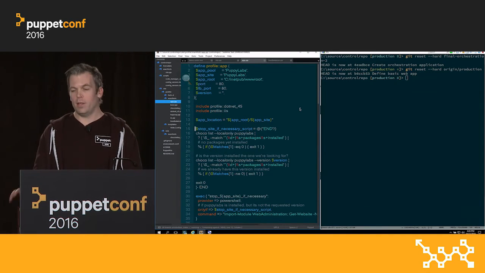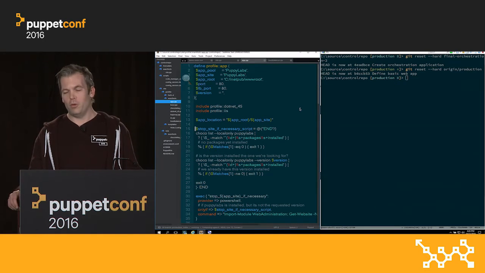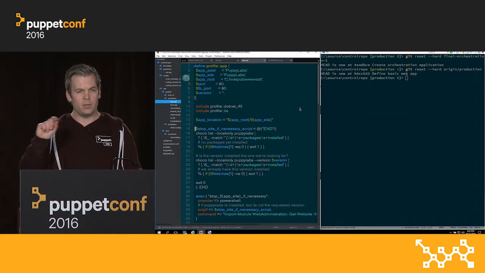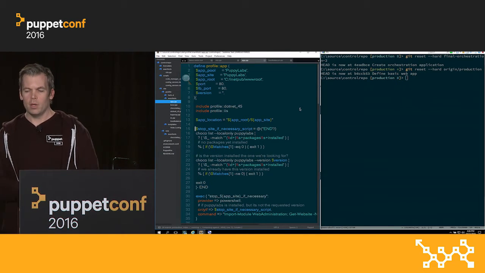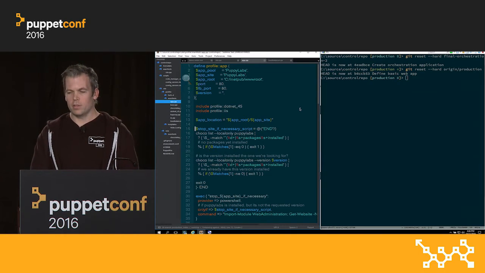The way that this is currently set up is probably not how you'd want to do this, because you can't just stop the world across all your websites when you're ready to deploy a new version of your application, unless you have a specific downtime window, or you've already taken those machines out of a load balancer. So we're going to move in that direction. But right now, we've got this script that says, okay, go ahead and kill the app pool.